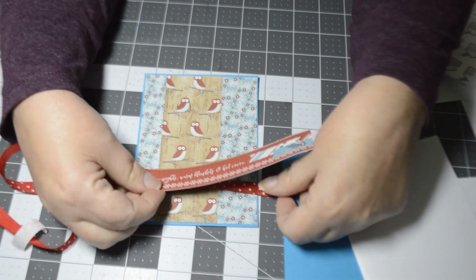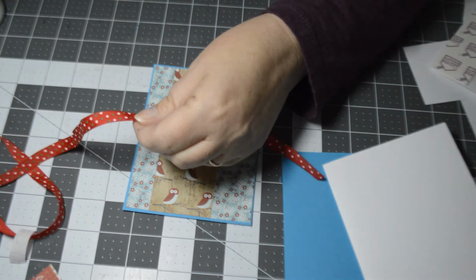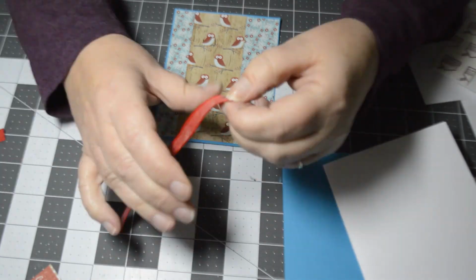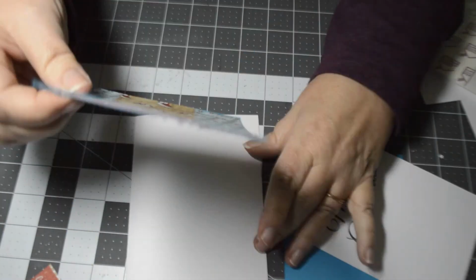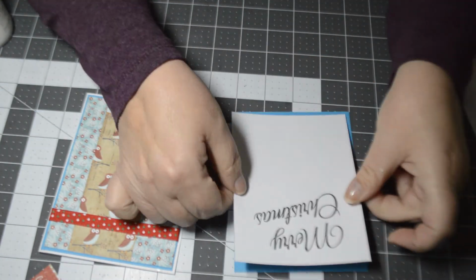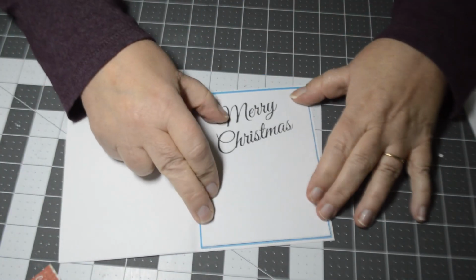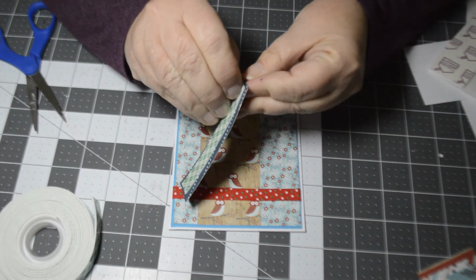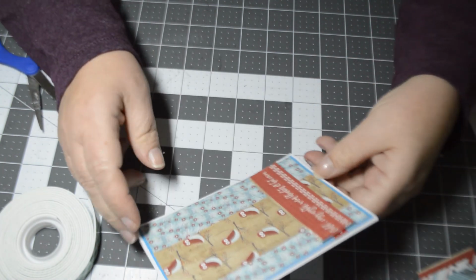Maybe it'd be nice to have a piece apart. Yeah, I think we will do a piece. So I'm going to cut a piece of ribbon and put on here. It's just going to be a little ribbon poking through, but oh, and I didn't plan that, but I love that little owl looking right above.